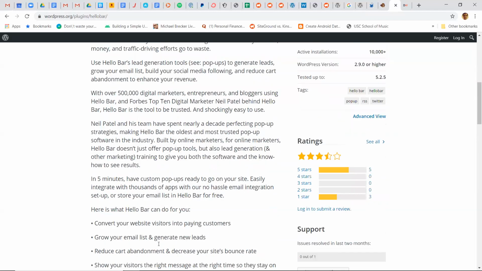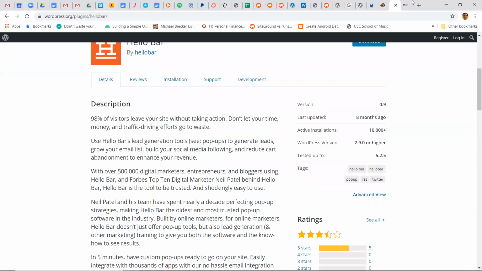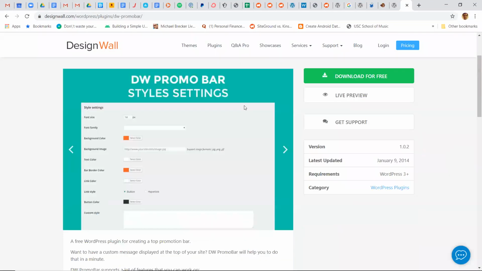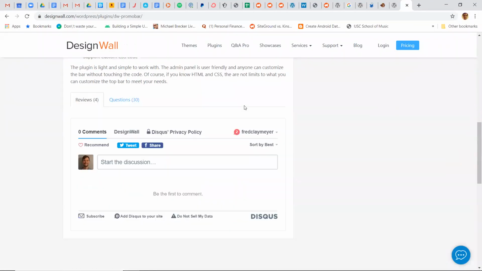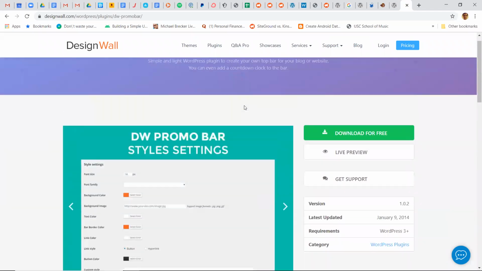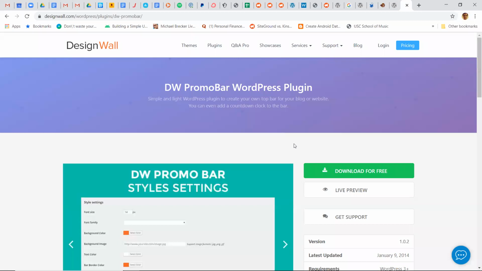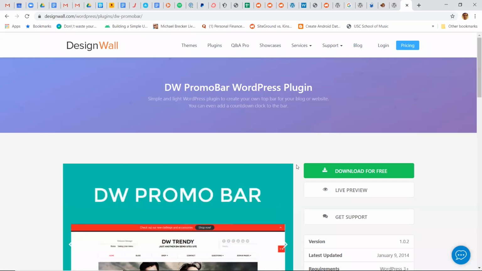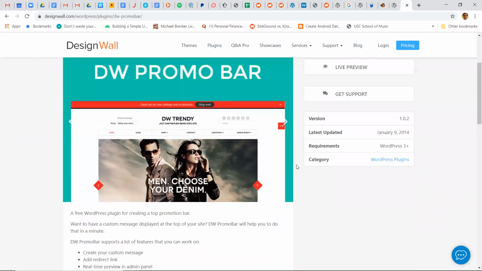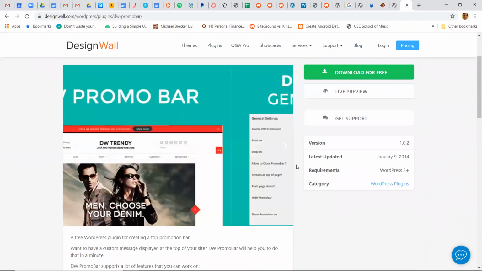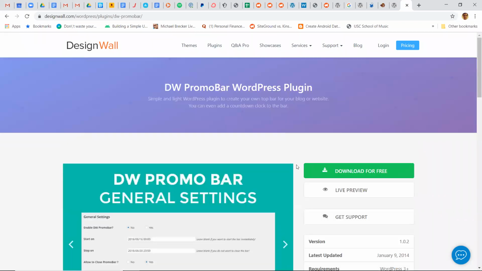I don't know what led us to spring for this DW promo bar plugin. Oh wait, no, it is free. Oh my God. Okay, cool. So I would go with DW promo bar, and it's very easy to use. You'll see exactly how it works if you just download it and start playing with it. So that would be my recommendation, DW promo bar.